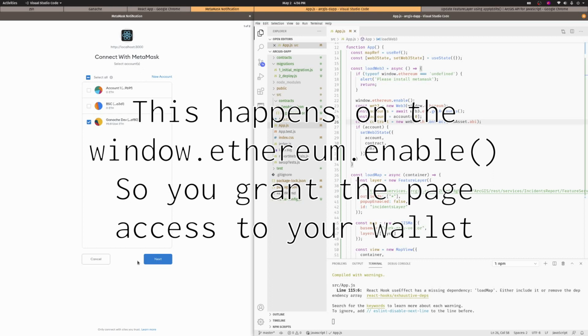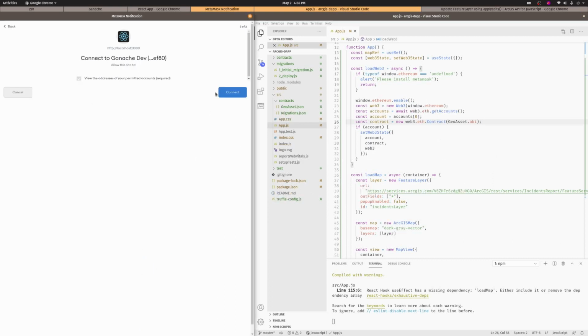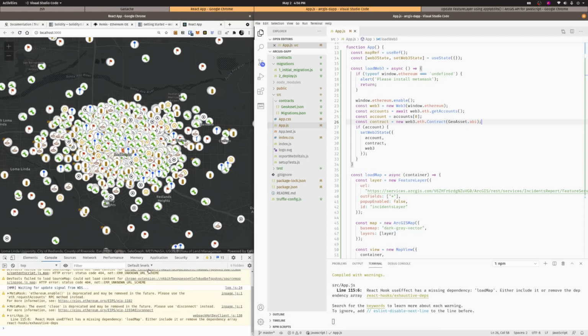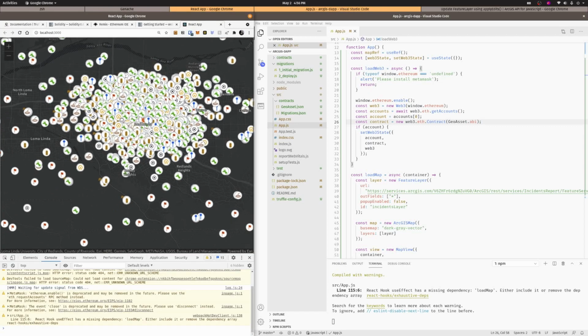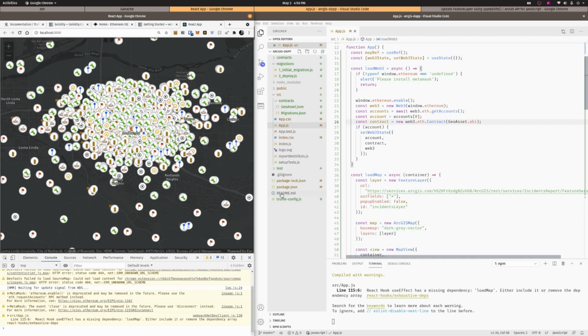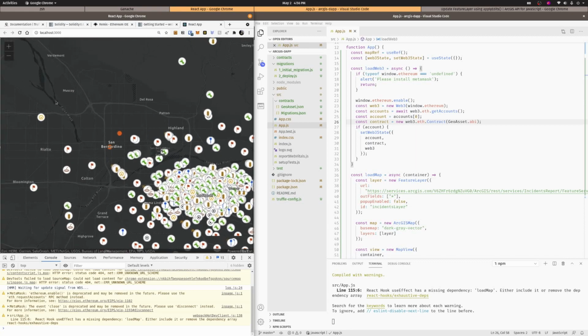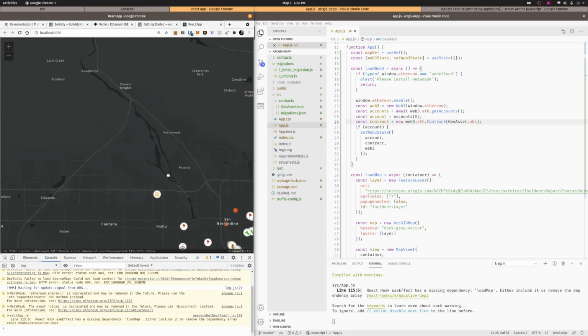All right, so I'm going to connect it with MetaMask. So you pick what account you want to connect it to, you verify it. Again, to verify, it's connecting, and now I'm good to go, right? So now I've connected with it, I've loaded my map. So now what I can do, let's go somewhere far away. Let's come over here, up here by Devore Heights. That's good.